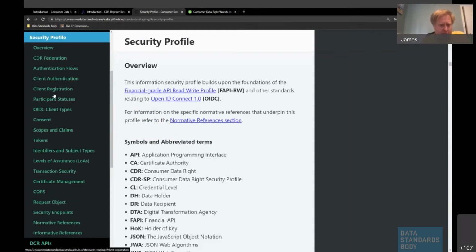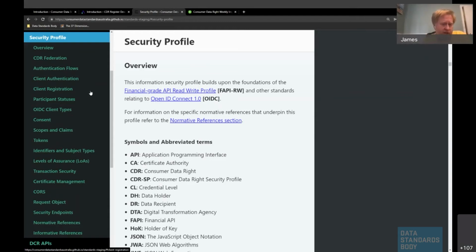Before we go into those, though, we have modified some other areas minimally. As we were merging this content together, we found some of the definitions needed to be modified. The existing standards would say, go and look at the register. So we've obviously had to modify that and actually put text in saying don't go into it. It's no longer relevant to say go and look at the register. It's all here. So we've expanded that explanatory text somewhat. We have made minor changes to CDR Federation and minor changes to client authentication.